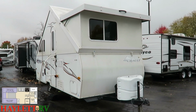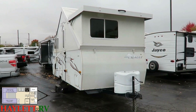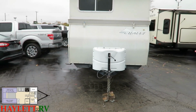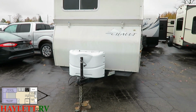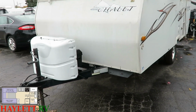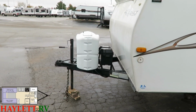So up here on the front again, you're gonna see that big dormer out there, just kind of giving you some additional headroom inside the A-frame. Dual 20 pound propane tanks, manual tongue jack on something that's this lightweight. You know, the power tongue jacks are nice, but completely unnecessary on a little unit like this. Behind that's gonna be your 12 volt marine deep cycle battery. I gotta kind of squeeze around this big fifth wheel I got right next to it. And then we can come off.